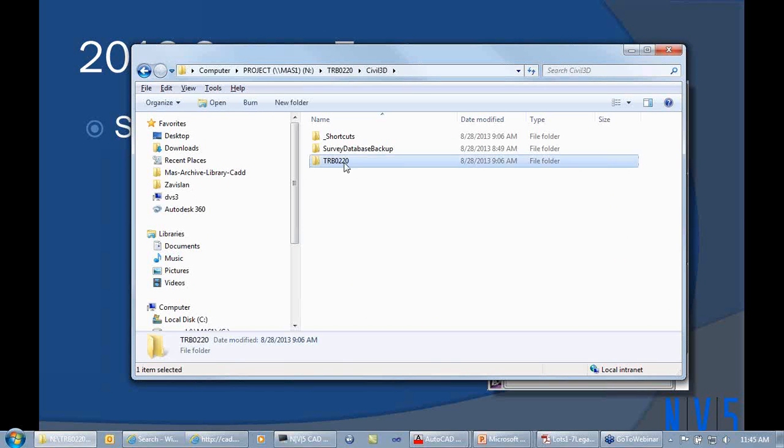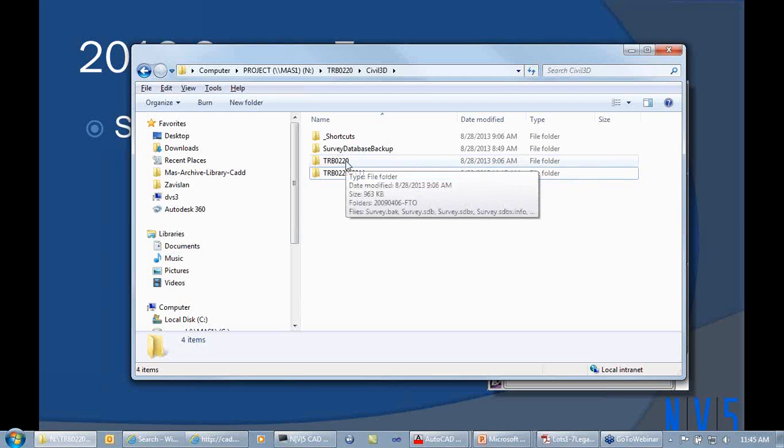So if I've got this database here, this is a 2011 format. If I want to back it up, all I'm going to do is make a copy of it and then maybe rename this one dash 2011. All right, so I'll keep that one as 11, and then we'll migrate this one forward. That's one of the things you need to keep track of, and make sure that if you migrate a database to 13, you're not going to impact anybody else in your office or on the project that still needs to have access to that data in 2011.